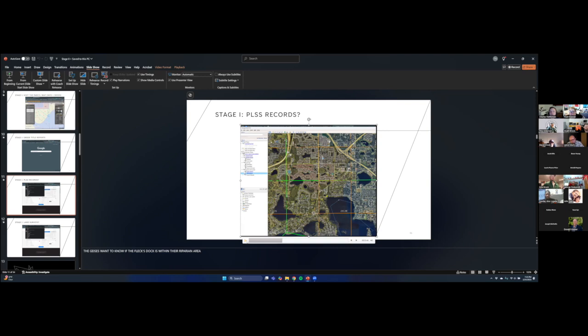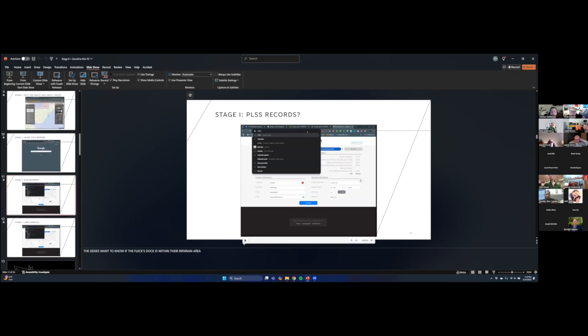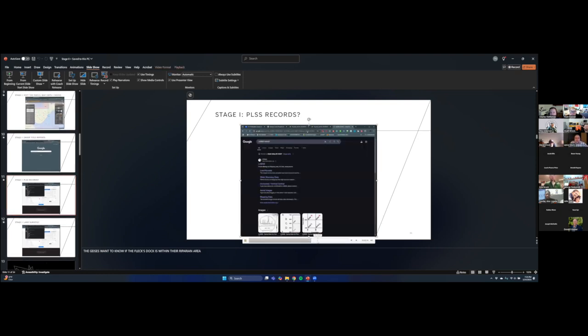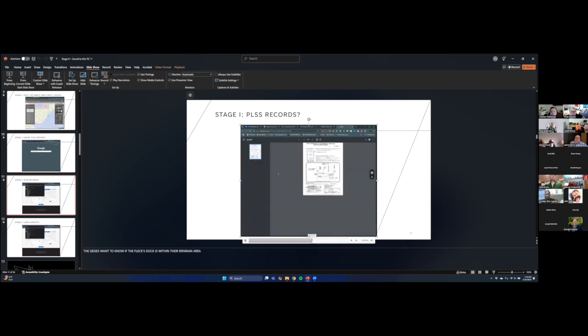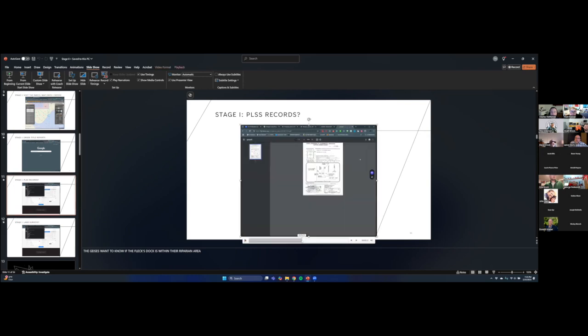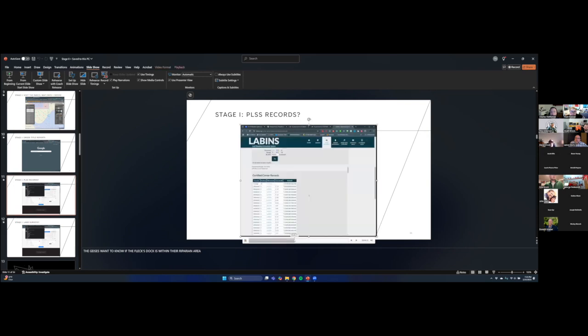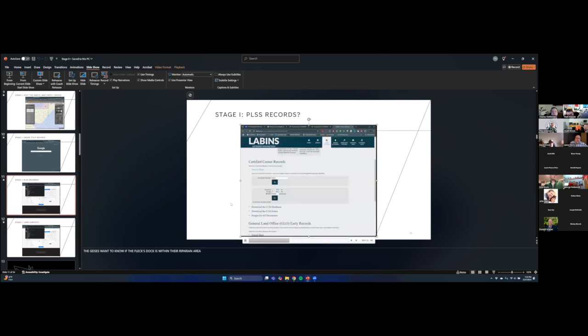Remind me to tell you about the title record I found here. Well, before we go to stage 2, we'll talk about what I found in the title report. So I went up to pull up Earthpoint, get the section, township, and range, and dial this in to Labins, which is an excellent website for Florida, which has the certified corner records.